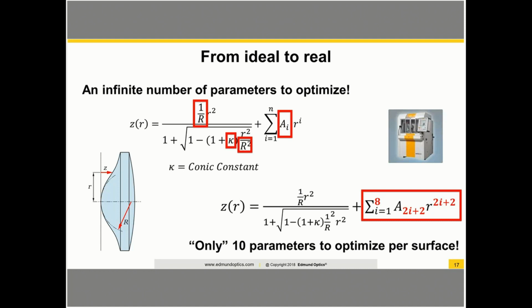Most of the metrology and manufacturing equipment that we have use this equation as the default. One comment here. As you can see on the top equation, the number of parameters that would need to be optimized is infinite. An infinite number of parameters is not something that we could optimize in reality. Fortunately for us, the limitation comes from such aspects as the machinery that's being used, and in our case, the machines take no more than 10 parameters. So the designer's job is now simplified so that only 10 parameters would have to be optimized.